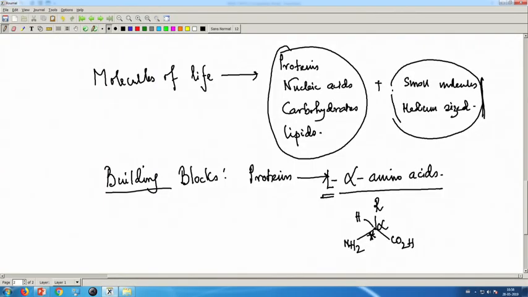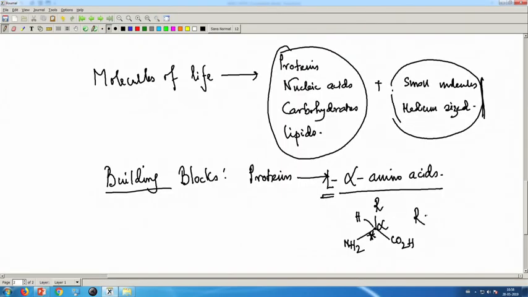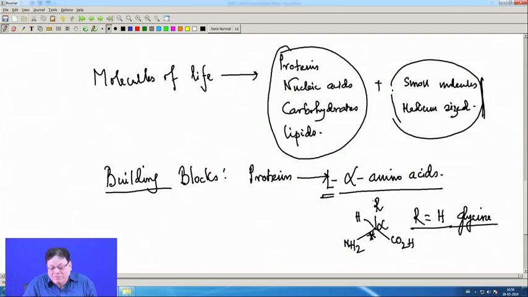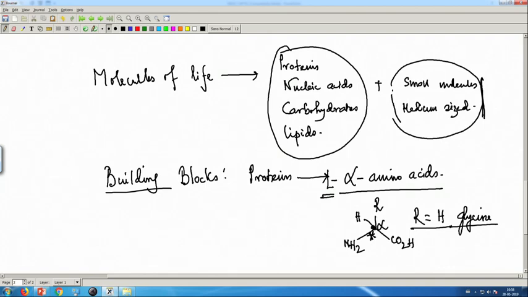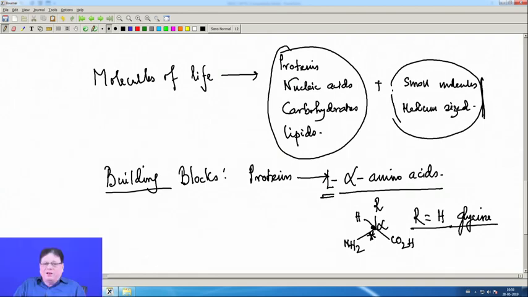Now, you possibly know that the number of amino acids that are present in proteins is 20 alpha amino acids. Now, except glycine, where R is equal to H, that is your glycine. This glycine, because of the lack of R, meaning some alkyl or aryl group, has hydrogen. So, that makes it a non-stereogenic carbon, and if it is non-stereogenic, there is no question of stereochemistry here. So, glycine is the only achiral amino acid that is present in proteins. All other amino acids are chiral and they have the L configuration.